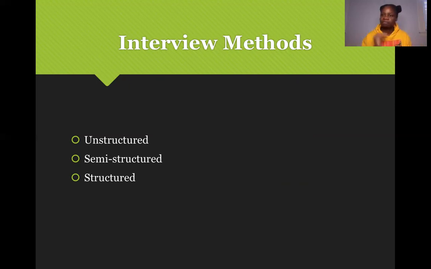Semi-structured, I do have some points that I must get to. And I usually come with these, right, into an interview setting with a notebook, etc. I can come into an unstructured interview with a notebook as well, right? But semi-structured is slightly free-flowing as well, but it's more structured. And then the structured interview, I am focusing on the questions that are on my interview list, okay? I have specific things I need to get through, and that's it, okay?